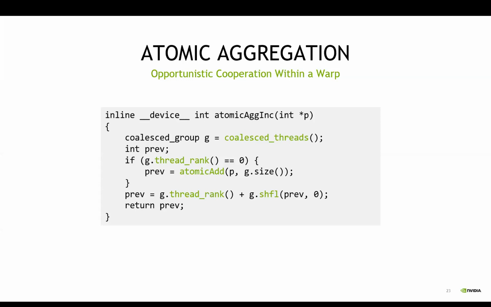Okay, we're doing a shuffle operation across the threads in the group to distribute from thread 0, the master thread, the previous value. In other words, the value is returned. That previous value would be 3 in this example if I went from 3 to 8. So I'm returning that value, the previous value, plus the thread rank, which is 0, 1, 2, 3, 4, 5. That's going to give me a nicely distributed value across the threads in my group. So that's how that would work, and that is a very interesting and clever way to use atomic aggregation, or to create atomic aggregation using a coalesced group.